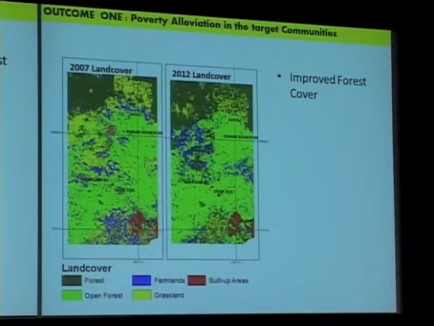Now, what it's all indicating is that if you put in the trees, you can turn a degraded area into a more suitable area for other crops. Brong Ahafo region, where we are talking about, used to produce cocoa. Cocoa needs a little bit of moisture and needs some form of temperature. But because of the wildfire and the degradation, they have stopped producing cocoa in the areas that I'm talking about.